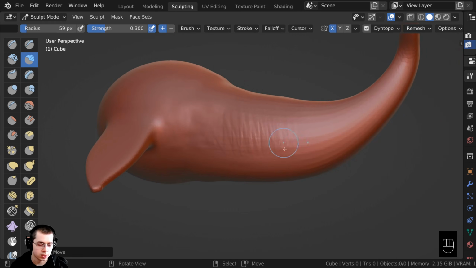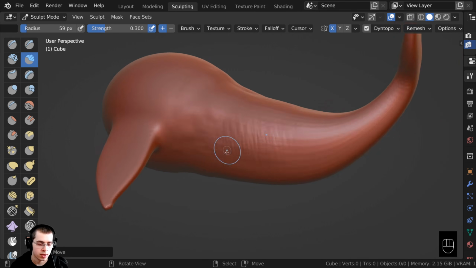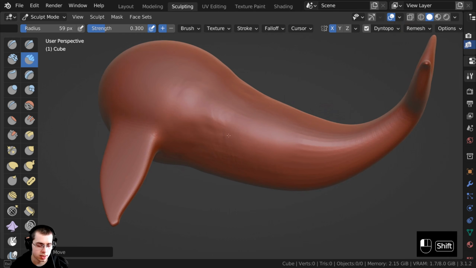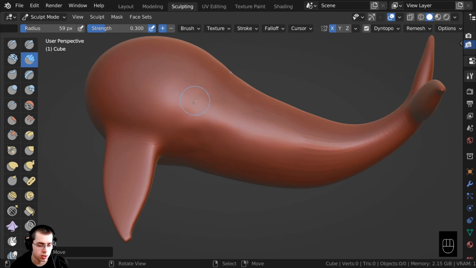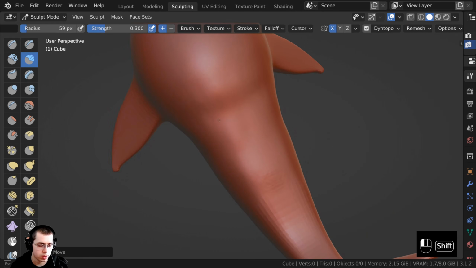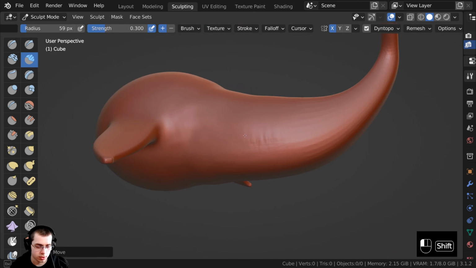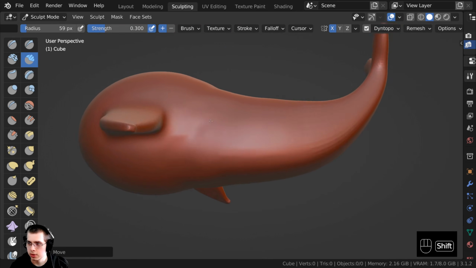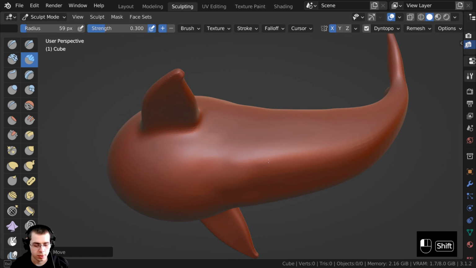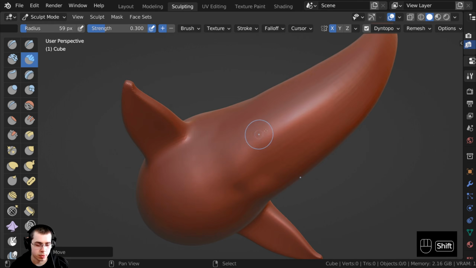But then normally, if you just sculpt, that's just going to add clay. And then again, hold down the Shift key as you sculpt, and that's just going to go to the smooth brush, and we can smooth that all out there. All right, just go around here. I'm going to just kind of go around in circles, smooth that all out, and also smooth this so that it's not quite as boxy.